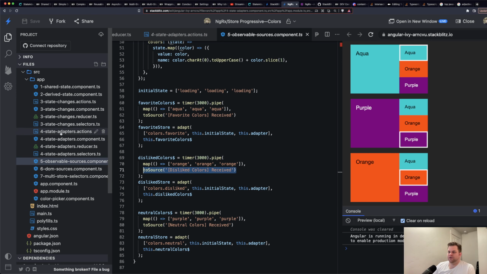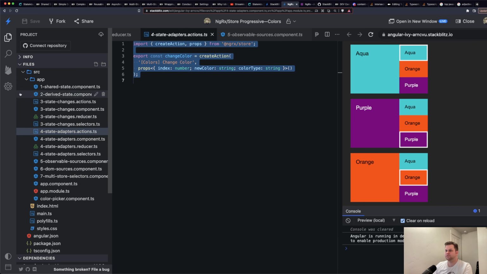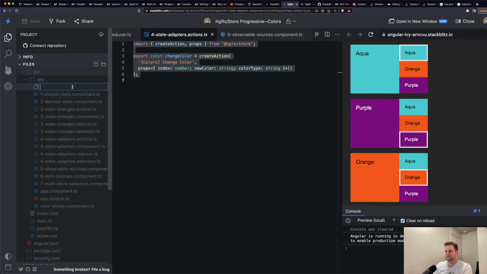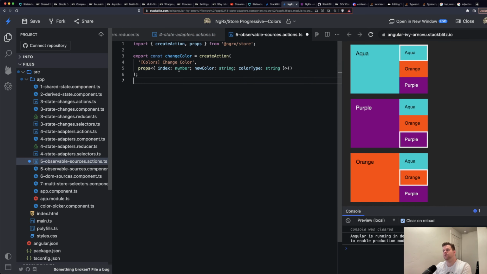All right, let's go. Let's start with actions. 5, and this is going to be called observable sources.actions.ts. Okay. Now we need a new one. Receive colors.